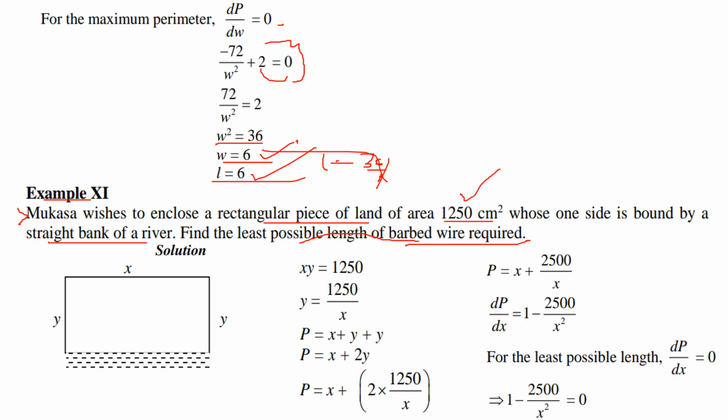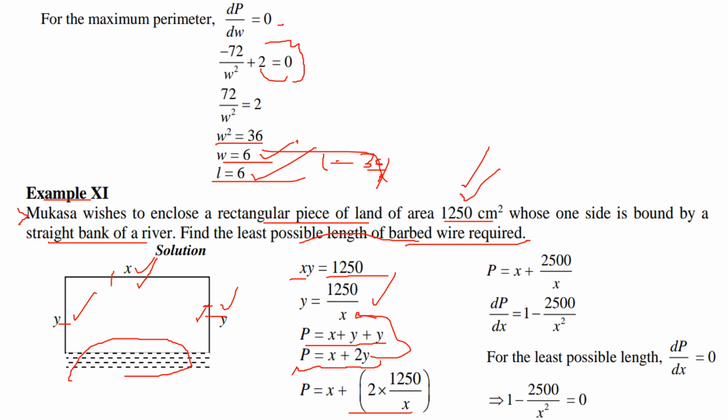Now what they gave in the question, they gave area. So the area they gave in the question is what is going to enable us to express one variable in terms of the other. That's why we say that if at all the length is going to be x and the width is going to be w or y, xy is going to be equal to 1250. So making y the subject, we're going to end up with 1250 divided by x. Now finding the perimeter of this rectangular piece of garden, provided one side is not going to be enclosed, total perimeter is going to be equal to y plus y and then plus this x up here. So you're going to end up with perimeter being equal to x plus 2y. So substituting for y, you're going to end up with this expression.